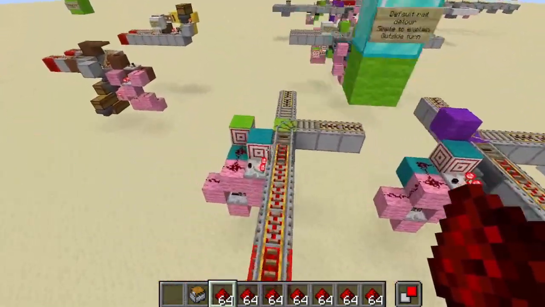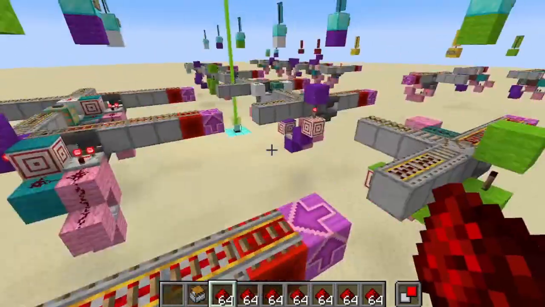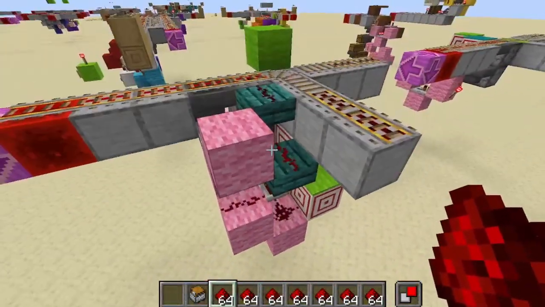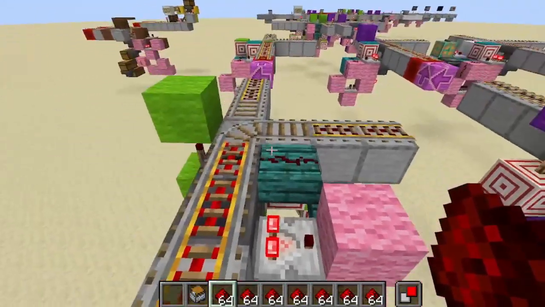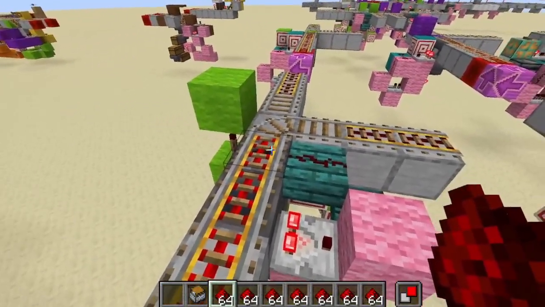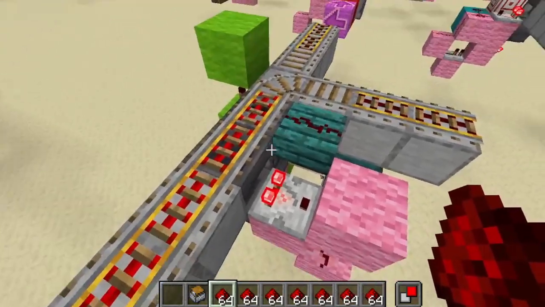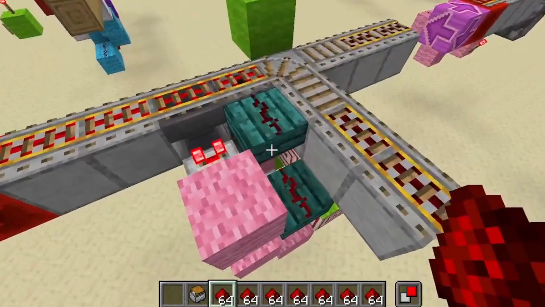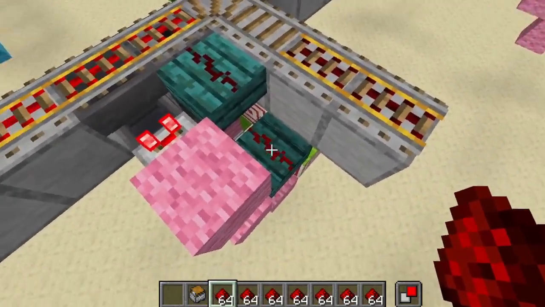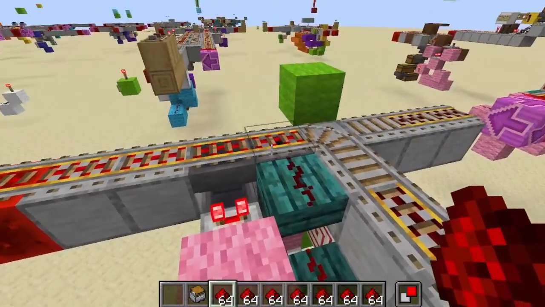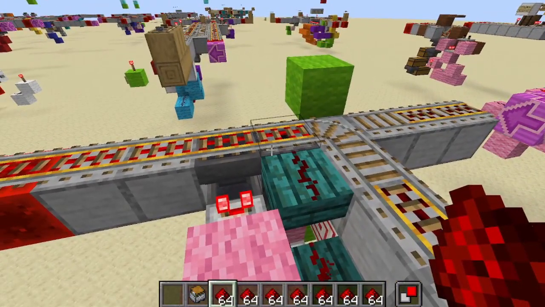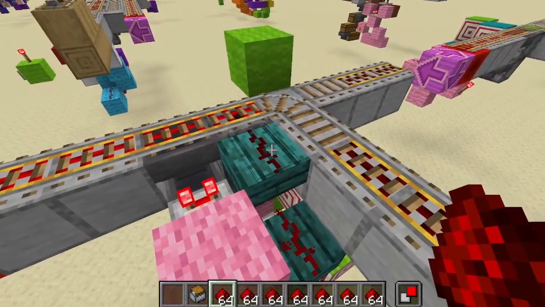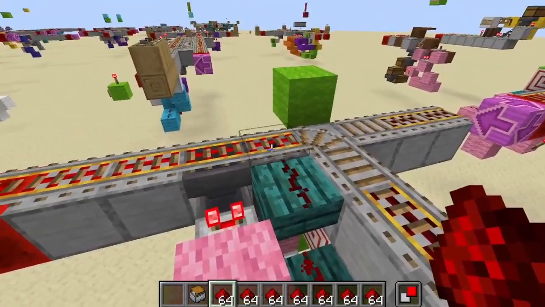What was the cyan circuit here, which powered the droppers, is now slabs, because I need to run cables behind it. And this needs to power the dropper by quasi-connectivity. If I make this into a full block, it's not going to work, because this line is usually at 1 power and it always powers the dropper and it doesn't trigger it. So I need it to be a non-solid block, so that the signal has to come to here to power it.